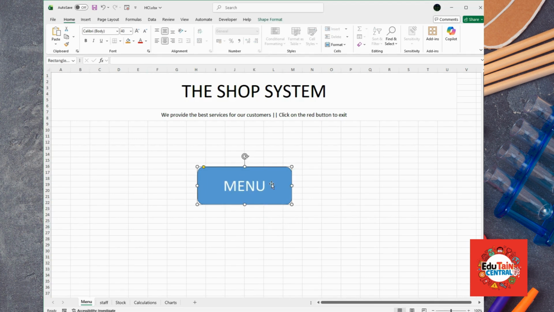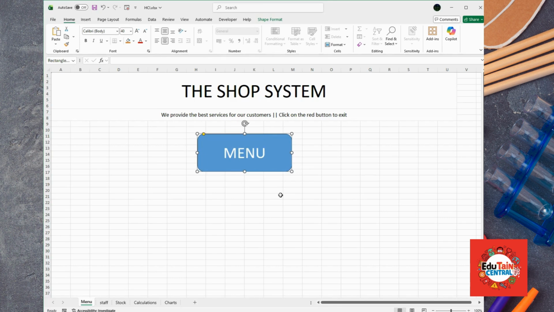Maybe I'm not happy with this color, or I may need to change all those colors, and try to make the colors the same with unique features as we go along. Then I could move menu somewhere here. Next I'll right click that and fill the shape, picking a color.